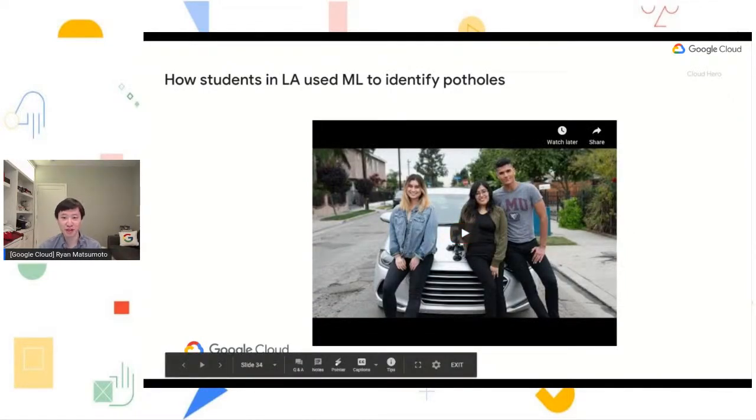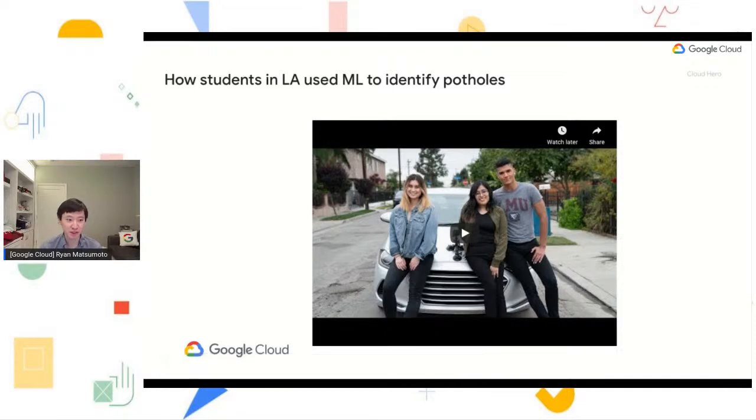So a lot of great things you can do with some of the different Google Cloud big data and machine learning tools. And we're going to help you get started. So Azar is going to help walk you through the first quick lab, hands-on lab for getting started with our BigQuery big data database.